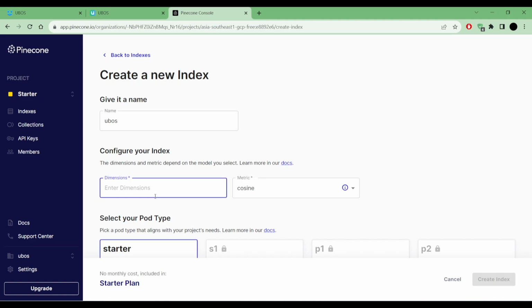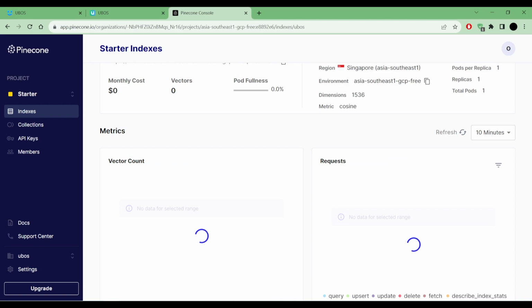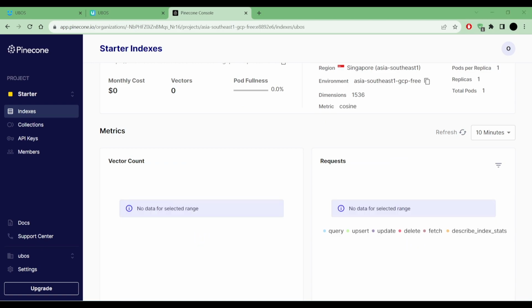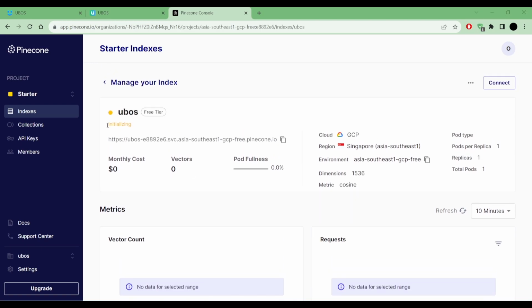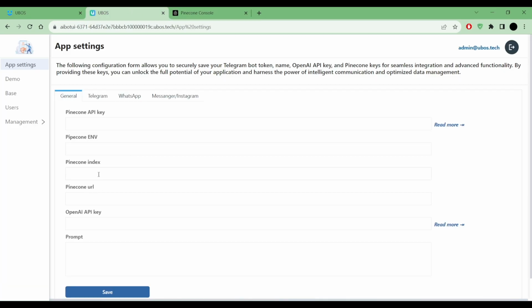After that, you need to write dimensions. It must be 1536. Only this value, and press create index. And now we wait for initialization. While we wait, we just need to copy the index name and paste it there.